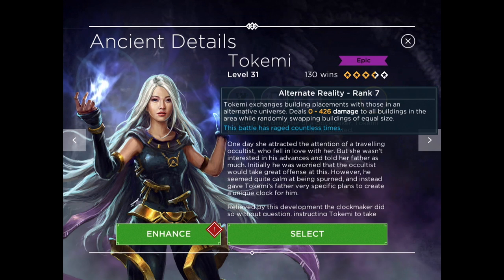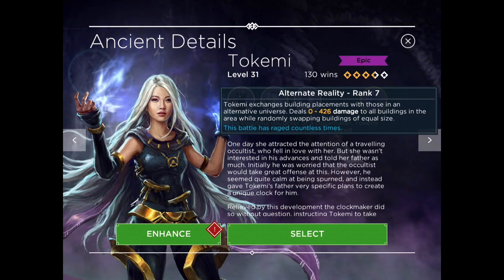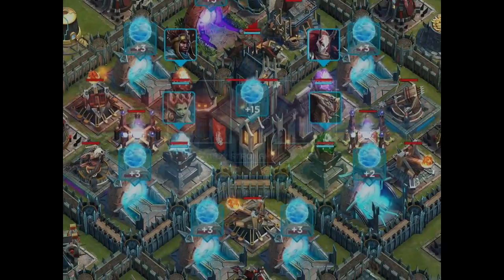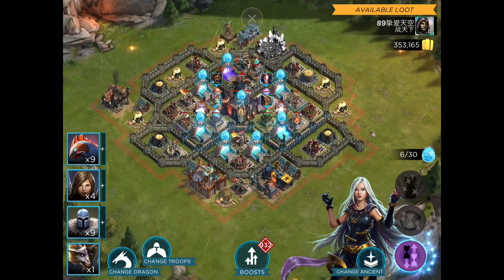It exchanges buildings. It shifts buildings around that are of the same size. So this can be used to take deadly mithril buildings off a Primus conduit, or to shift a defense out of range into range where you can easily take it down. But it is kind of random, so I'm not quite sure how this one's going to work.